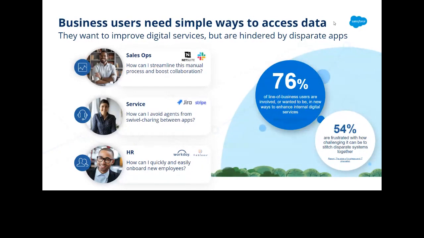Other than that, there is a small metric here. If you could see my slide, it says 54% of the people are frustrated and challenged by stitching disparate systems together. So what does that mean? That basically means that there are different systems that they have to get in through. We have to enter data in Salesforce, and you need that same data updated in other systems. So they would obviously need to log in separately to another system and then update that data. That's a very time consuming task, and obviously it's less productive versus having everything integrated.